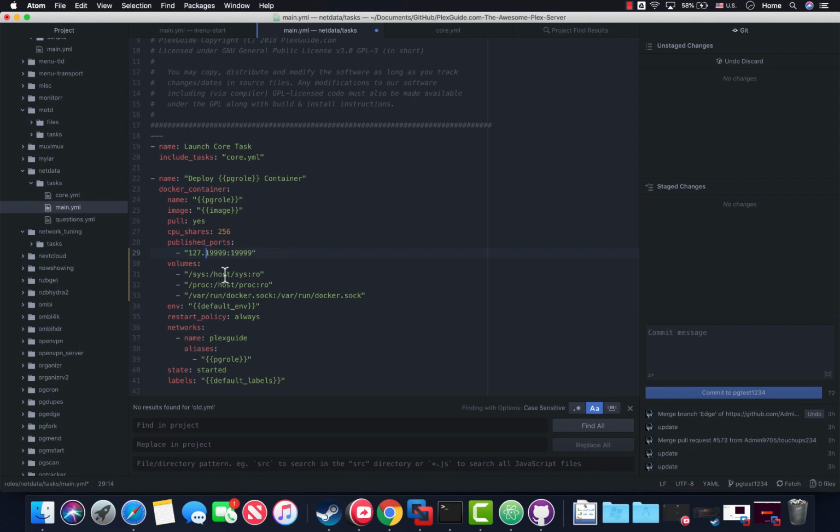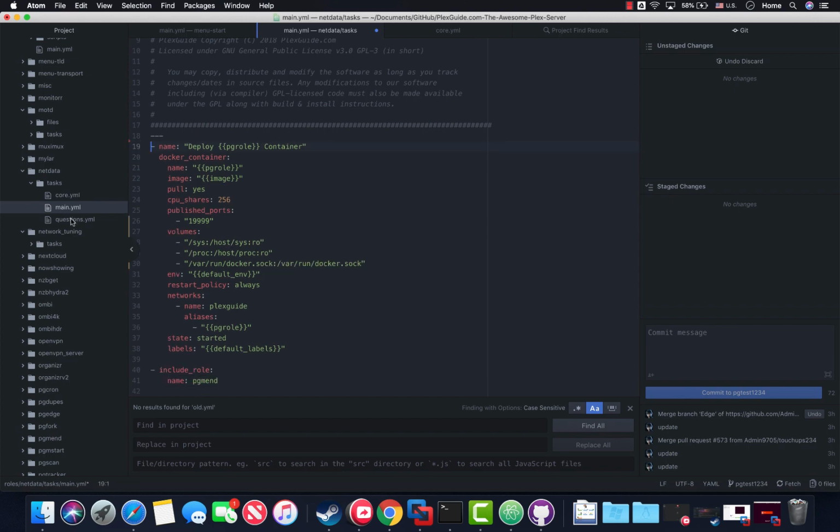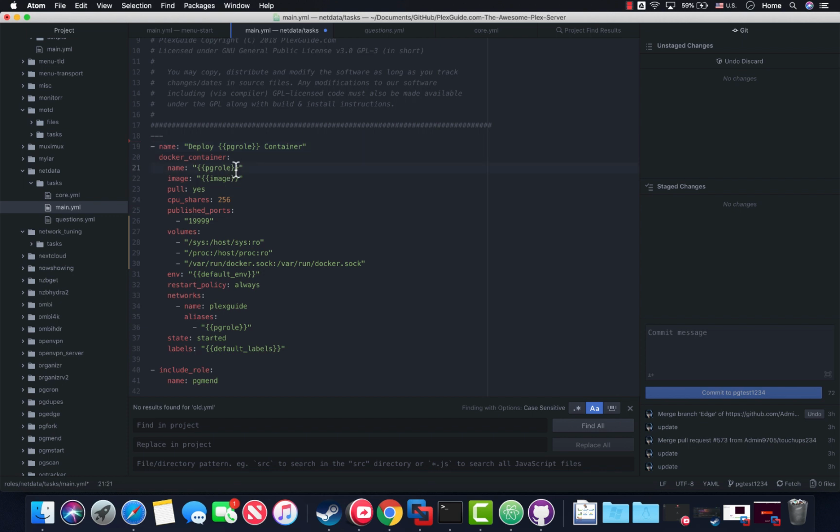So we're just going to leave this because you remember we're running a fork right now, right? So the goal is to delete this. Yeah, let's delete that because I'm in a fork right now, so I'm not going to damage anything. Okay, so we're going to delete that. Let's get rid of this. Okay. So the thing is, we want a version of net data. You can see again, I did a lot of substitution here. So for image, you'll go here, and then you can call this whatever you want. So I call it net data. Deploy net data container.